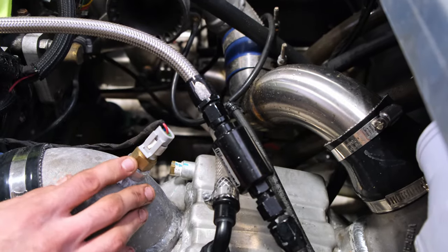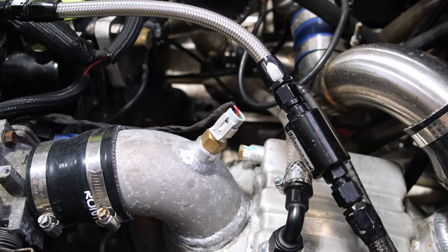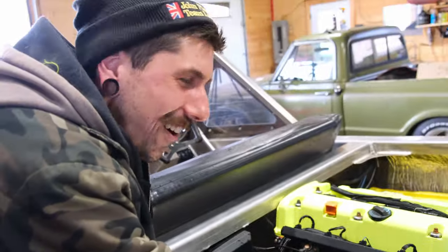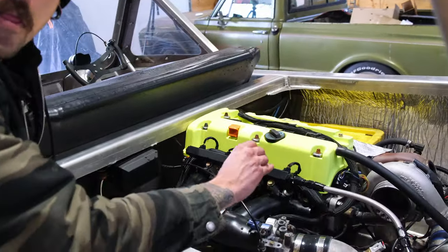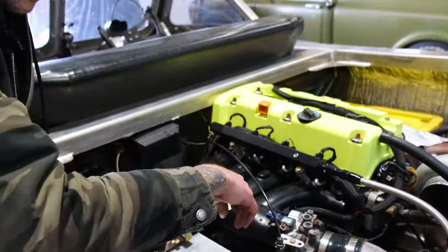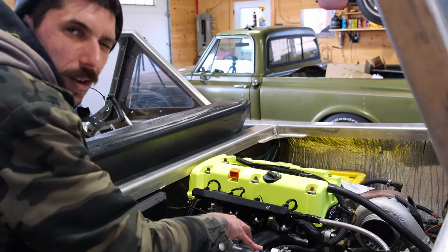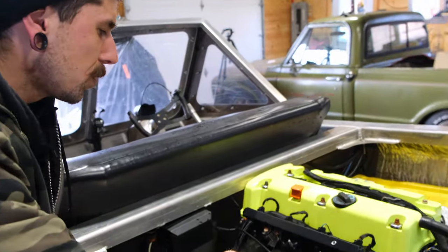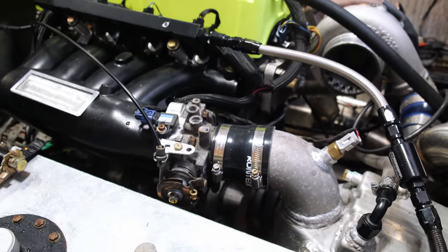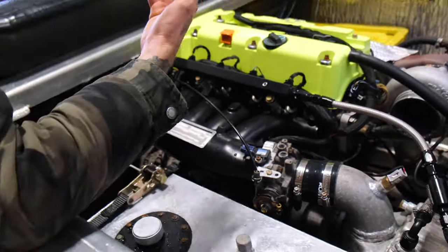This is an intake air temperature sensor, so I'm measuring these things when I'm data logging. I have never seen intake air temperatures match the coolant temperatures. So I was like, all right, we got a problem. We got 190 degrees intake air temp. That's not gonna do. As soon as I did this modification, even when I'm fully wicked up on it, hitting like 6 grand when it hits the limiter, I rarely see over 100, 112 now. So I fixed the intake air temperature problem. We fixed the airflow problem. The only real issues it has now, it's just making everything more reliable compared to what it was when I first got it. And that's been the whole thing.